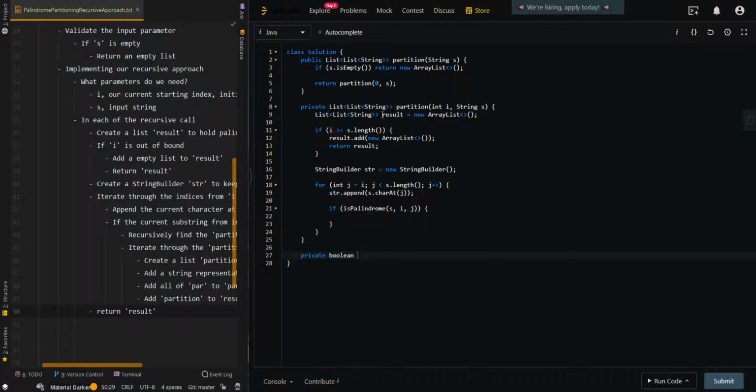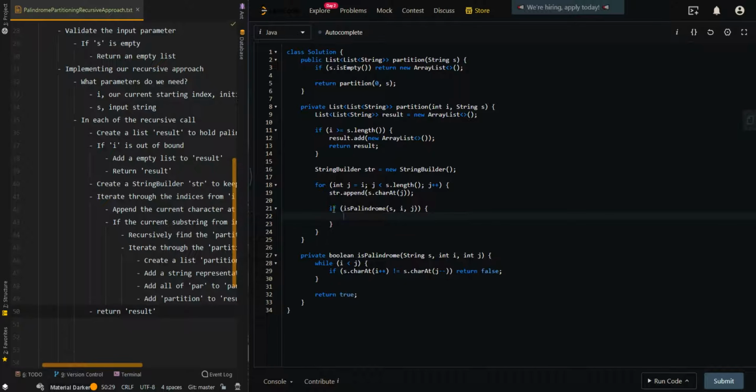We can create a private boolean method to check if a substring is a palindrome from i to j. And then we can say while i is less than j, if s.charAt(i) is not equal to s.charAt(j), then we can just return false. After we compare them, we want to move them closer together. So we increment i and decrement j, using post increment and post decrement. Then we can return true if all of the characters match.